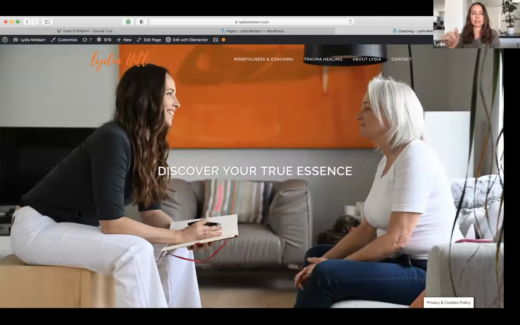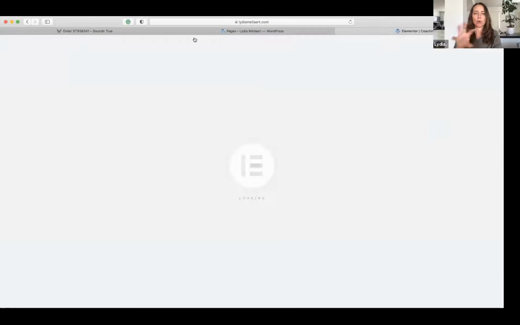You start to build. I like to use this Elementor web page builder a lot because it works super simple. Let's say I want to change something in this page. I go into edit with Elementor, and then it becomes this whole block kind of thing. Let me see if it loaded now. And you do the text and the photographs, so it looks all very professional.